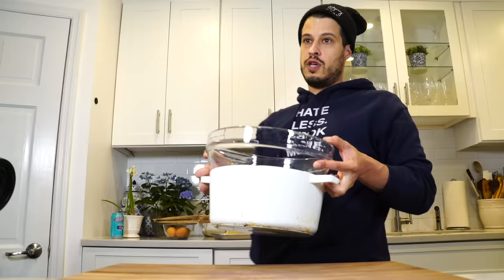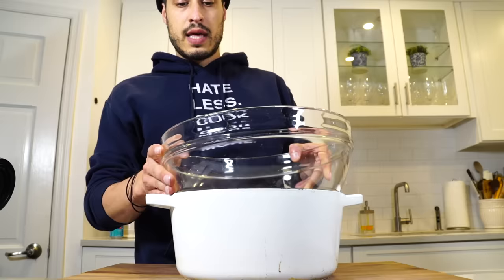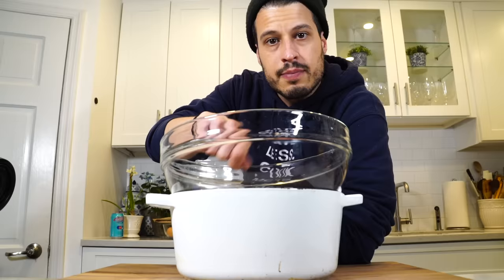Given that you can boil some pasta in a pot and you have a big enough bowl to sort of fit on it so that the pasta can boil underneath it and you can whip the egg mixture and cook it gently over the steam.